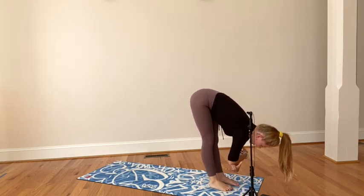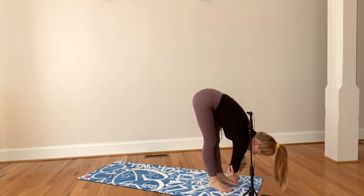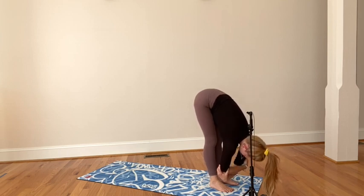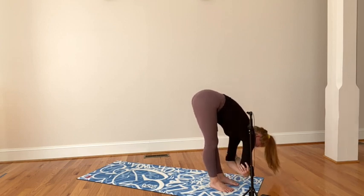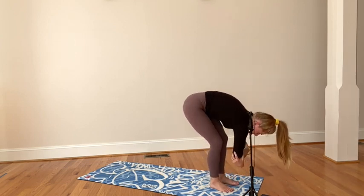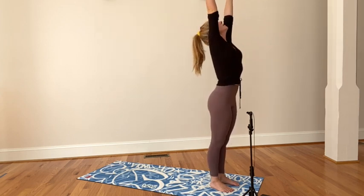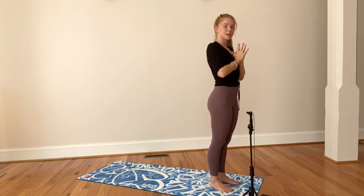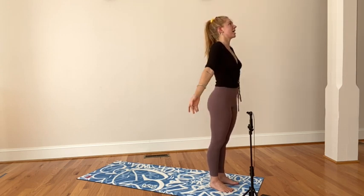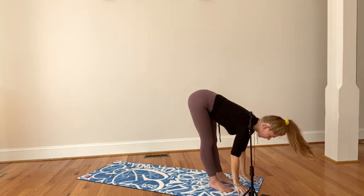All fours, grab your forward fold, grab your elbows, shake it side to side. And inhale, slowly roll all the way up to standing, reach for the sky. Exhale, hands down to your heart. Sigh it out, take an inhale, rise. Exhale, fold all the way down.